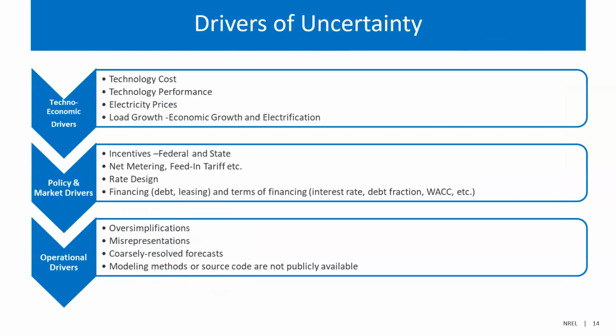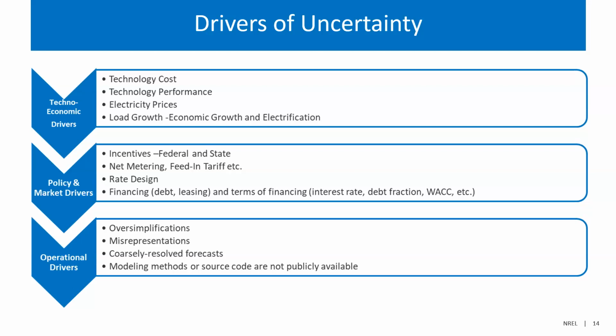And my final slide. I know we talked a lot about uncertainty and the different levels of uncertainty. Of the work that we have done, these are what we feel are the key drivers of uncertainty, and I have classified them into techno-economic drivers, policy and market drivers, and operational drivers. Looking into costs, electricity prices, and load growth, there is uncertainty, but I think we can capture or calibrate those. The major one is the policy and market drivers, where we don't have much visibility into the future, like 20 years down the lane, 15 years down the lane.